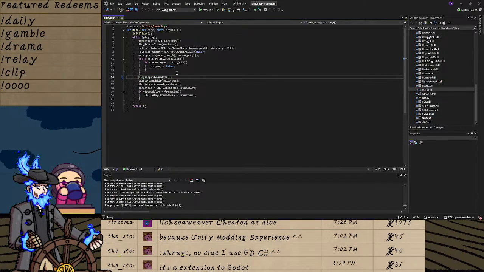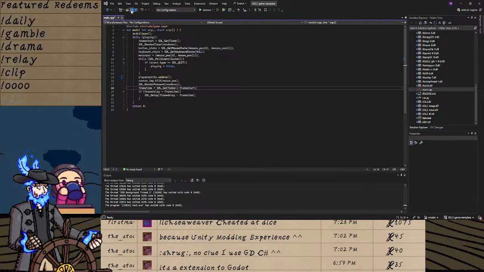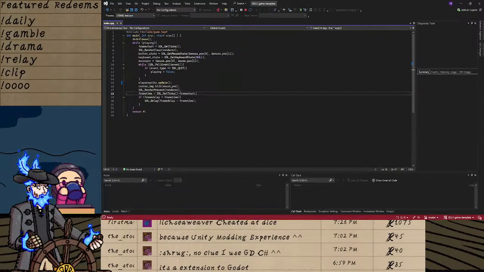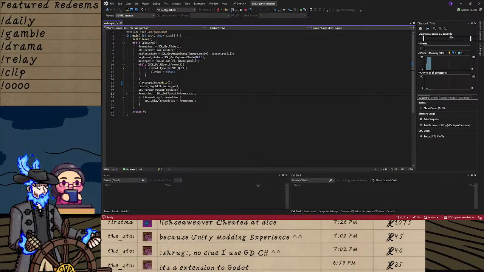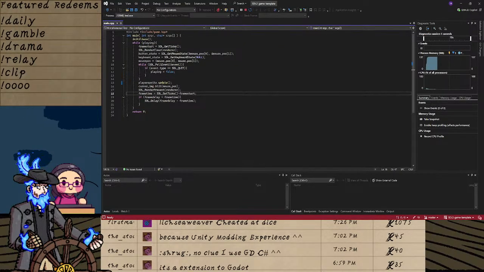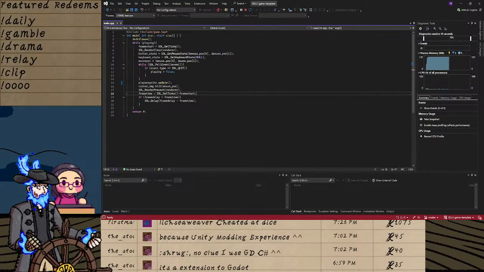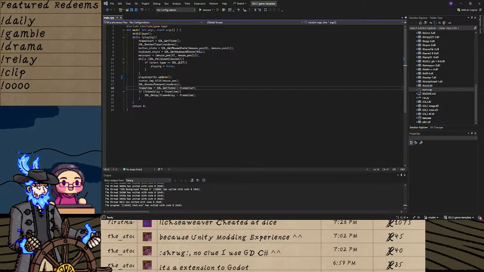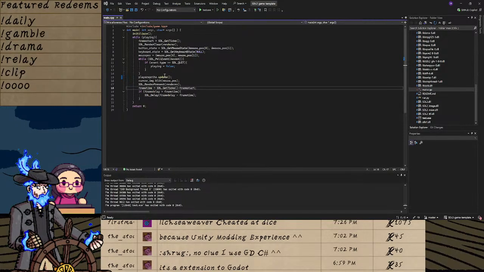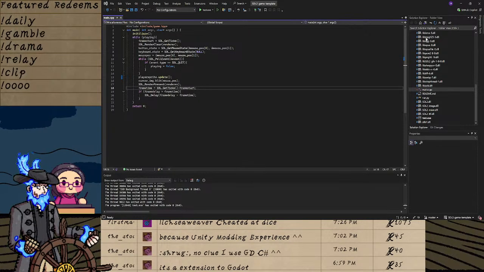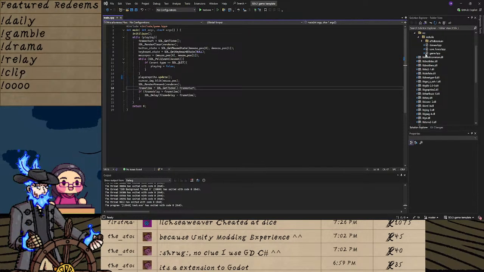Oh, is it this that was taken out or something that caused this to not work? No. Include game.hpp.